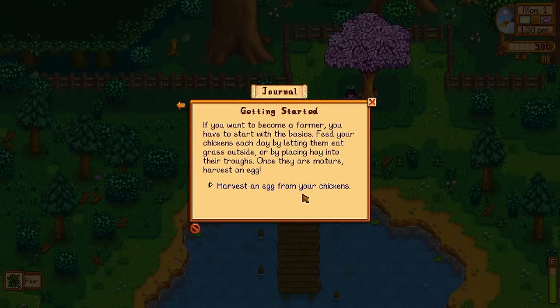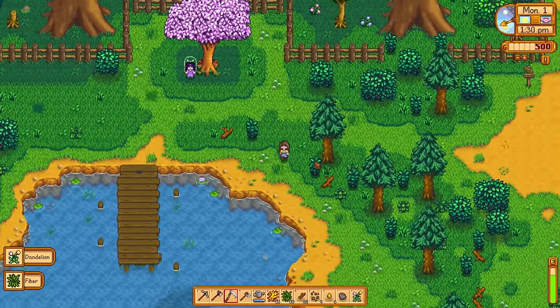Harvest an egg from your chickens. If you want to become a farmer, you have to start with the basics. Feed your chickens each day by letting them eat grass outside, placing hay. Once they are mature, harvest an egg. Cool. I wish I could run faster, you guys.